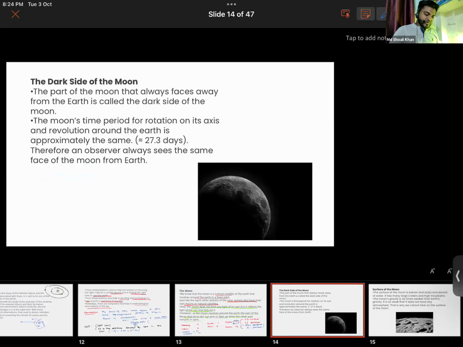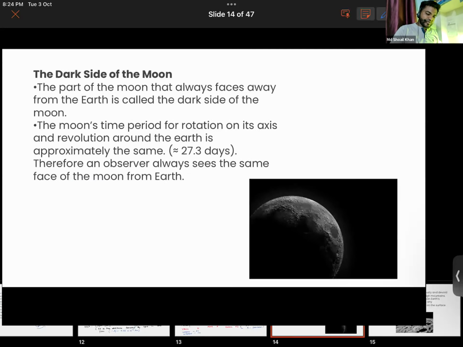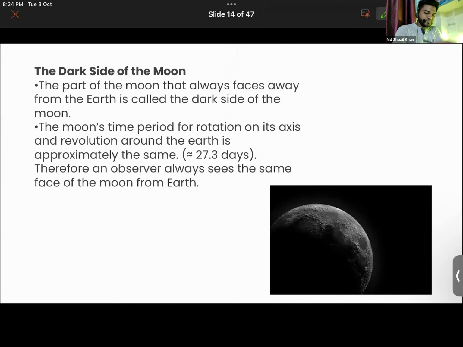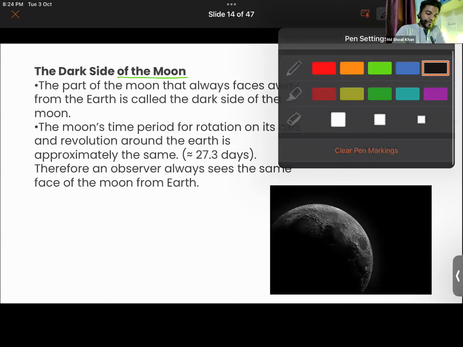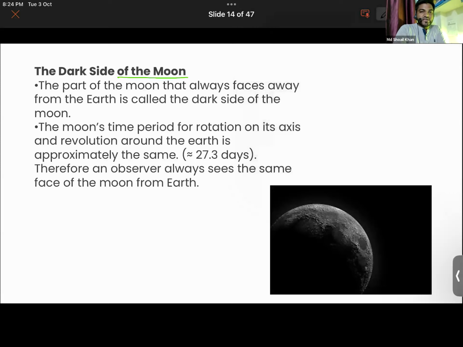Okay, now we are not done talking about the moon. Few important things are also left here. Okay, the dark side of the moon, where very few satellites have been sent. Also, recently in the southern portion of the moon where India sent a satellite, that also comes in the dark side of the moon.